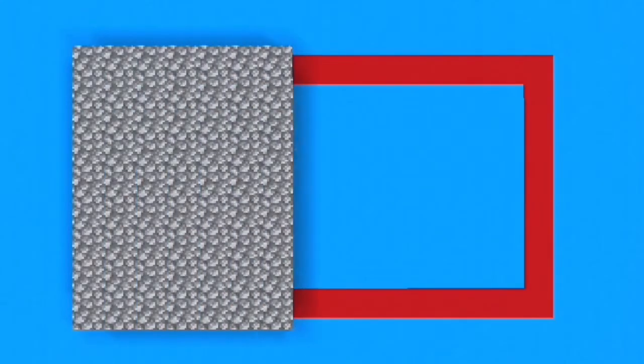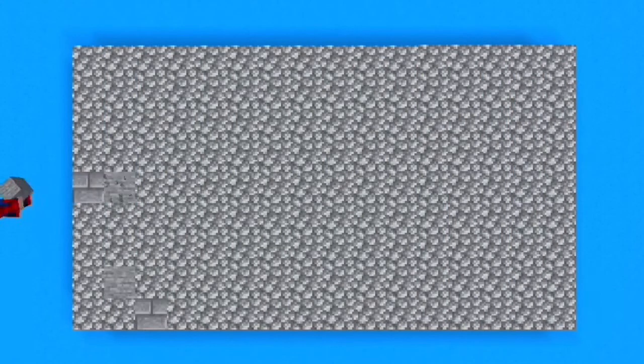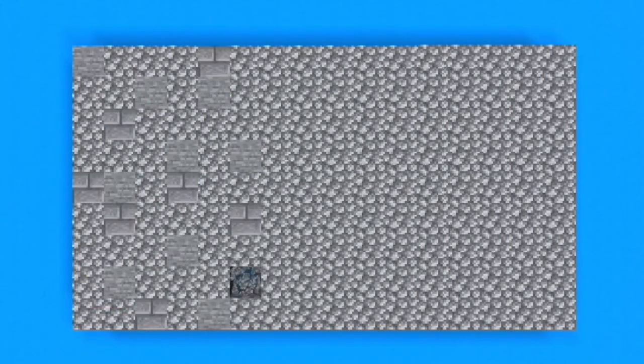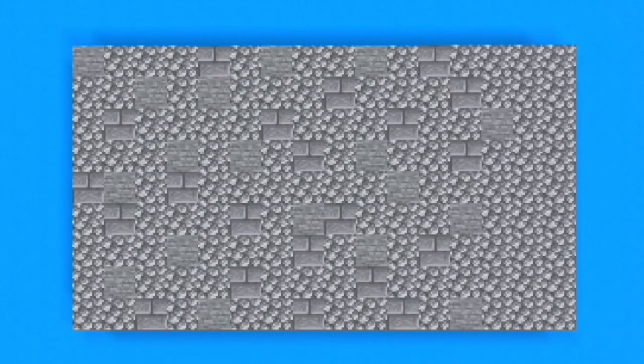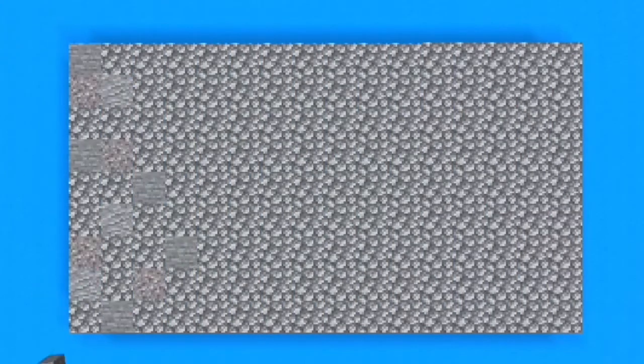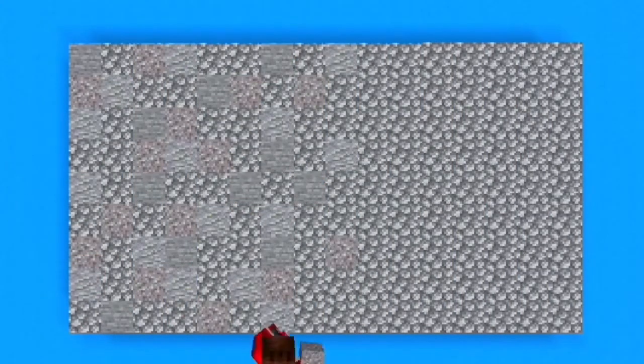Moving on from wood, like I said before, for stone I use a few variable blocks, but I use different paths depending on how I want the build to come off. Using cobblestone as my main block with stone and stone brick variable blocks is my go-to, but if I want the build to look more rustic or natural, I throw in gravel and andesite and take out the stone bricks.